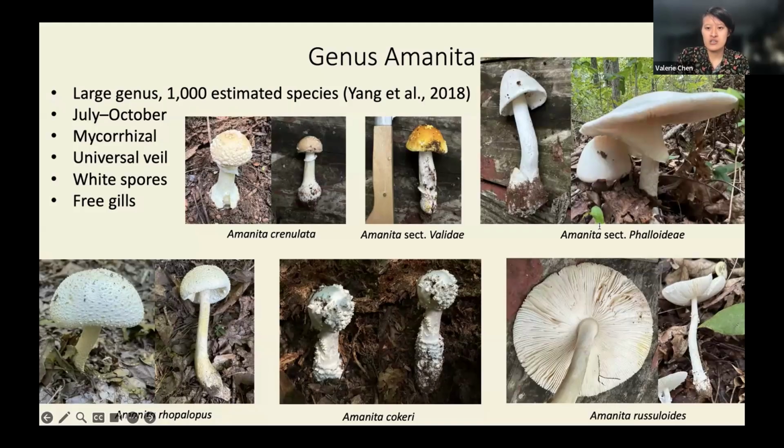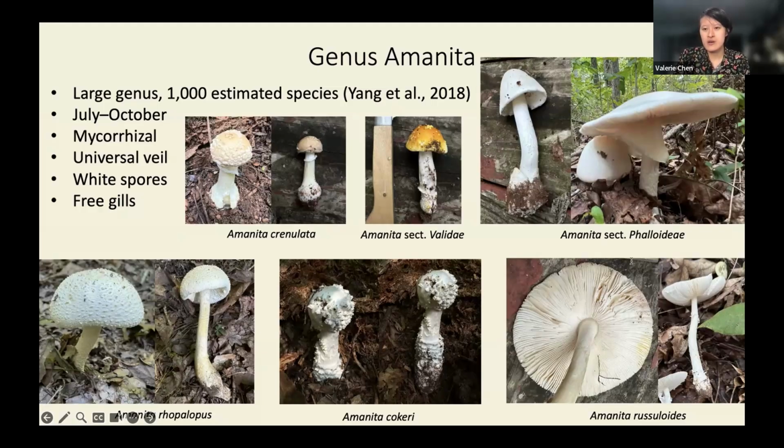Lots of Amanita are shades of white and brown, but also some are yellow and orange and red. And I found most of my specimens in September. When identifying Amanita, it's really important to dig down carefully to examine the base for a bulb without damaging it. You can see in the photos of that Amanita section phalloidii and Amanita rhopalopus that the bulb at the base of the stipe is well below where the mushroom is popping up on the ground, so you definitely have to do some careful digging around it.